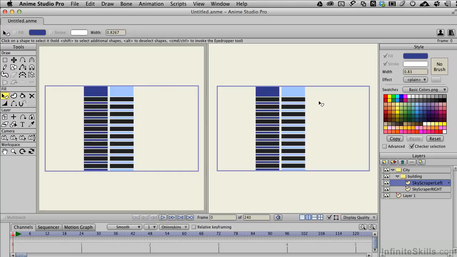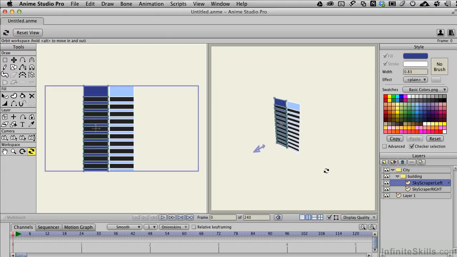On the right side, I want this to be our 3D view to help track what's going on in the scene. I'll come over to the workspace and click this little icon, which is for our orbit camera. Nothing changes until I click in the window. And then all of a sudden, I'm clicking and dragging. We can see that we can actually work around our scene.